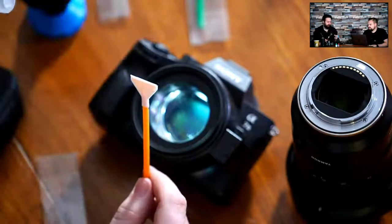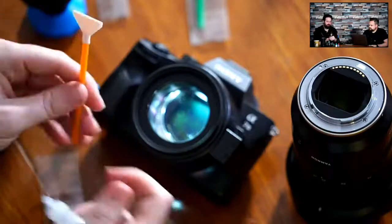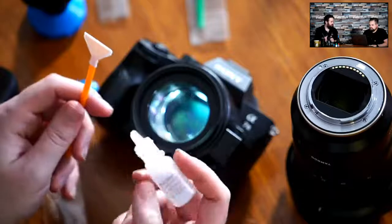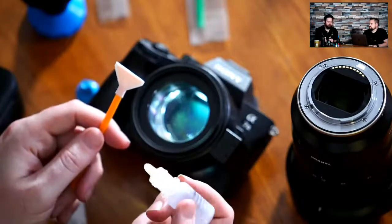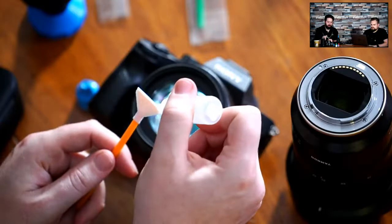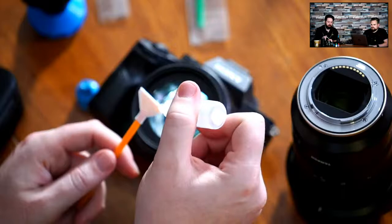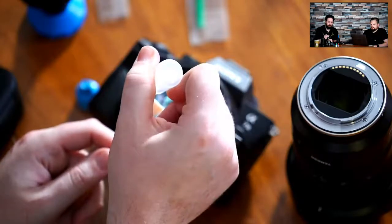And we're going to apply the solution as well. You just need enough solution just to cover. You don't want to make this fabric too sodden. It's just enough to wet it. So normally I put a blob there, a blob in the middle, and a blob at the end there, just like that.